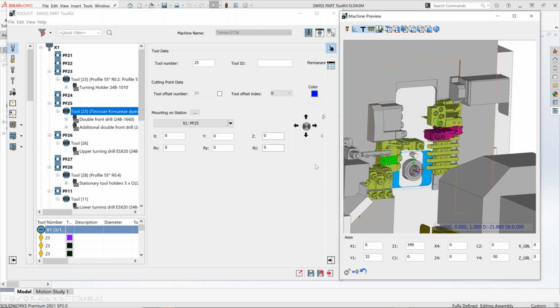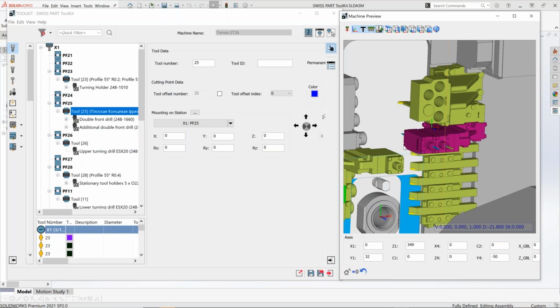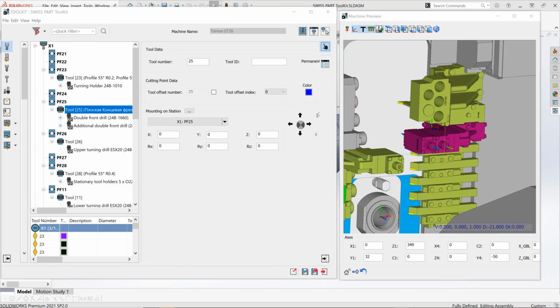I can save this configuration to a separate machine library, create a new one, whatever I would like to have. And in conjunction with the post-processor, I will have the proper output depending on the setup of the tools that I have. So the post-processor works in conjunction with Toolkit. This is important for the machine. And let me show a little bit more functions. I can't show you all. We have webinars about this tool, but I will show you a little bit.